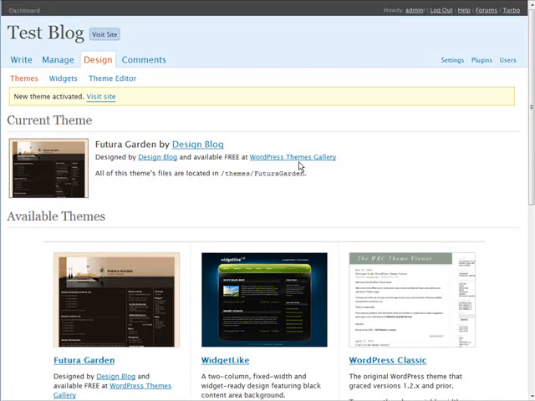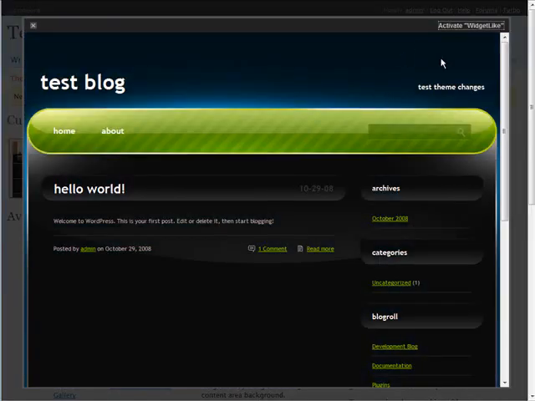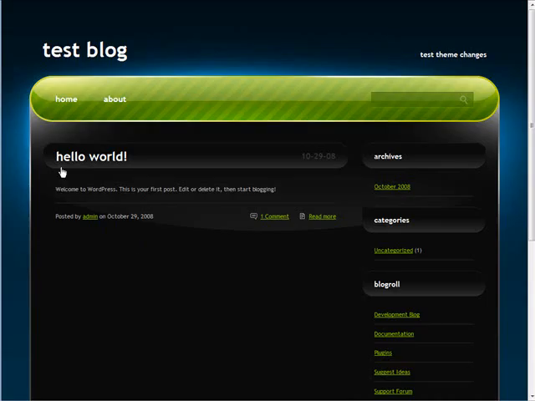Okay, we'll hit the back button now, and we can switch to this one the same way. Just click on it, click activate, view site, and you'll see that it has changed to this particular theme now. Okay, so we have it uploaded. We are able to switch between them. Now we're going to actually start some modifications. So our first modification is going to be the sidebar, and we'll do an example on each theme.